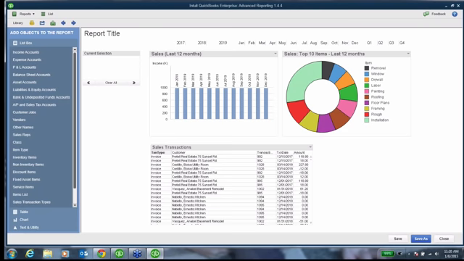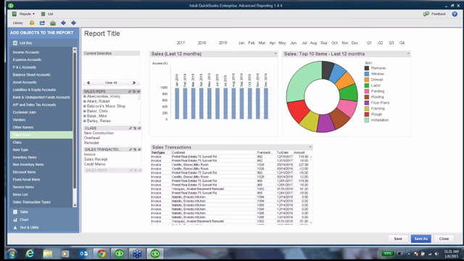So I can add one for all my customers and jobs. I can add one for class, because I know that this company uses that. And then I'll add one for sales transaction type. If I did have sales reps, that would be a great one as well. I've worked with a lot of customers who will use this for sales reporting based on their sales reps, to do things like commissions. So that's another powerful one that you can use, but this company file doesn't have anything related to that.